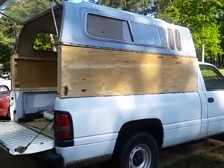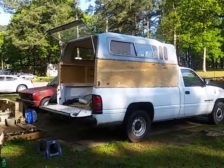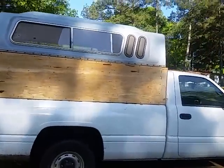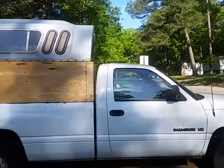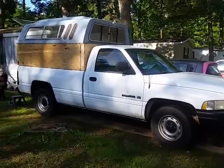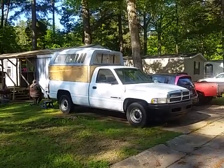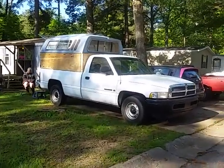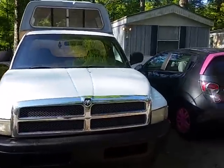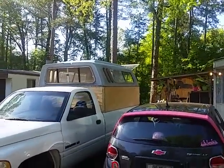This is how weird it looks now because it's all three-tone color. Once we get it done it'll be all one color. I still have to put a bunch of weather seal on it so no water gets in while it's raining or while we're going down the road. I found out it's about six inches too short for me to stand straight up, but that's okay — I'm not going to worry about that.